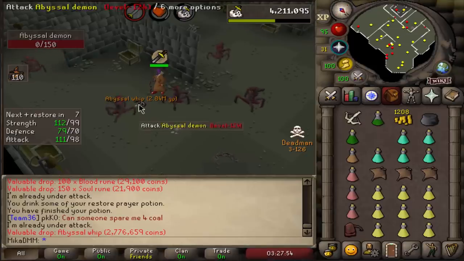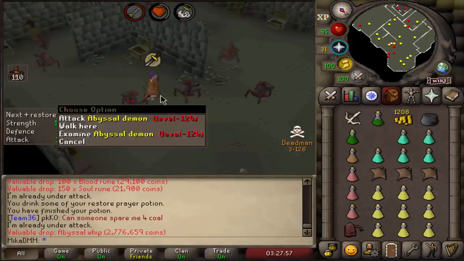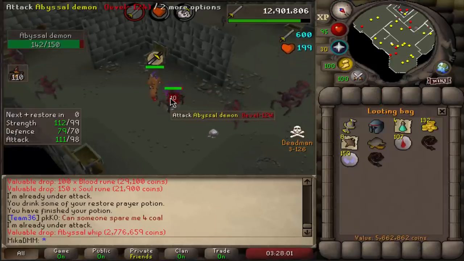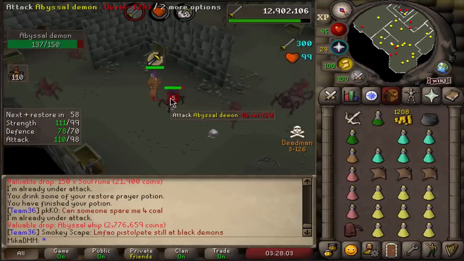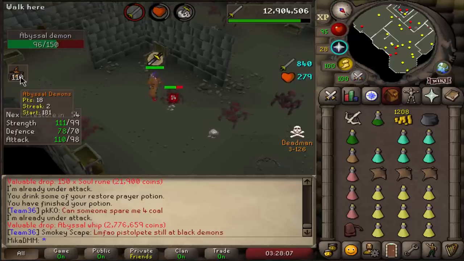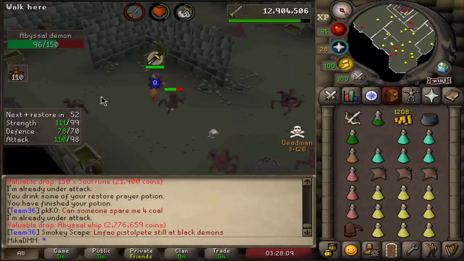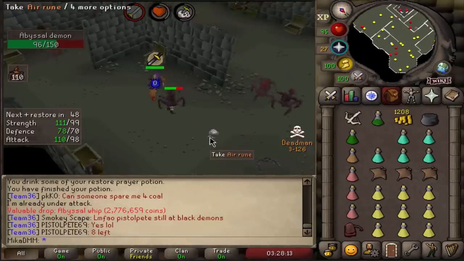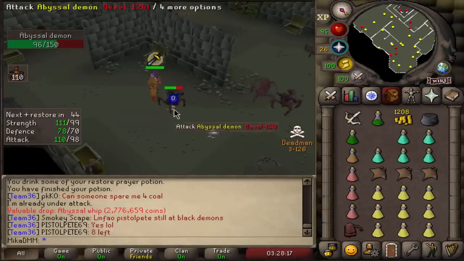Oh my, that's no way, dude. Mother of Jesus. I have gotten 4 whips in 70 kills. 4 whips, let me repeat myself, 4 whips, ladies and gentlemen, 4.